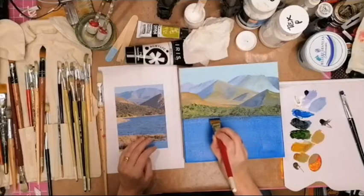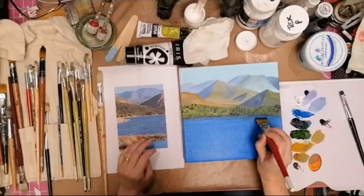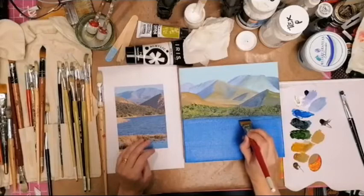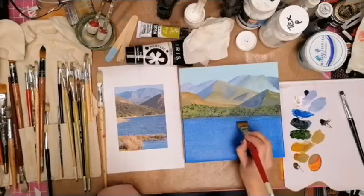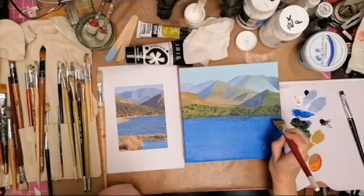the brown. It's very hard to talk and paint. I tend to paint in silence when I work by myself. And I'm trying to keep everything horizontal. I'm also trying to keep my head out of your picture. So I'm using teeny tiny little brush strokes over here.